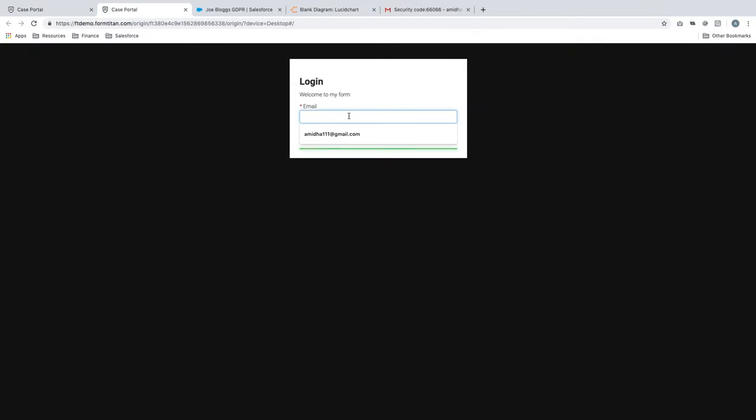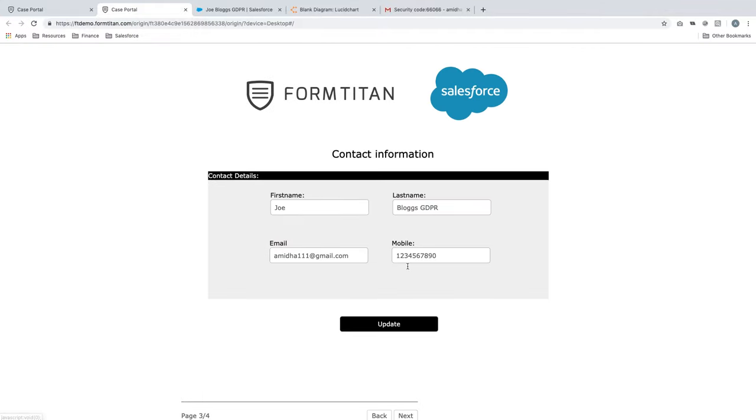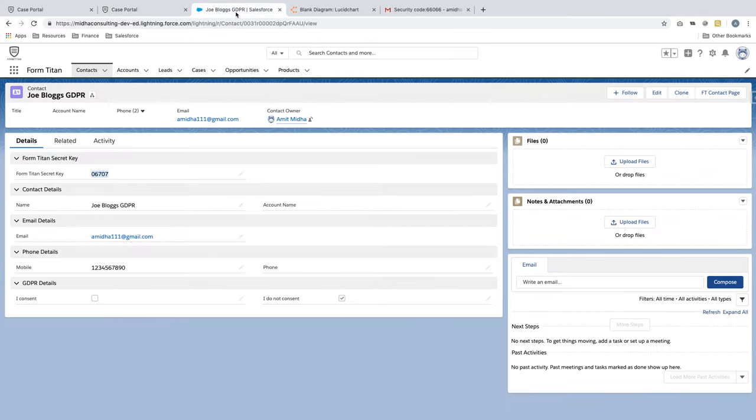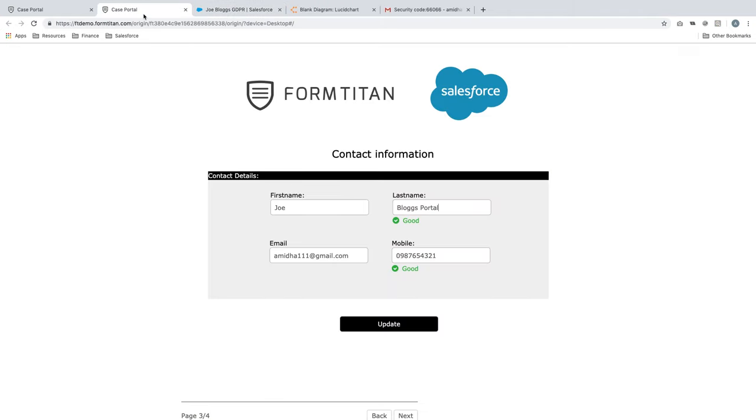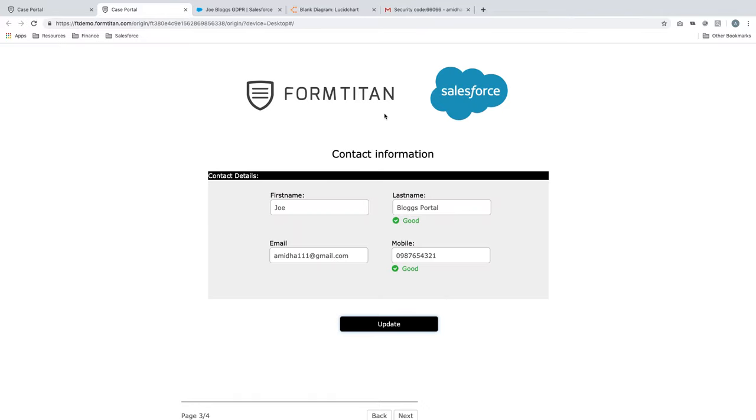Remember, I've got two-factor authentication disabled, so this will log me in directly. Then we go back in here, and there are our details for Joe Blogs that have been pulled through using the Smart V. Let's go and update something. So let's go 09876543321. Joe Blogs portal. Okay. There's a contact in Salesforce, and we're just going to go ahead and update. Once it's updated, it's done it. As you can see, even the data is there now. It's all good. If we were to go back and come back in here, it's all been updated.